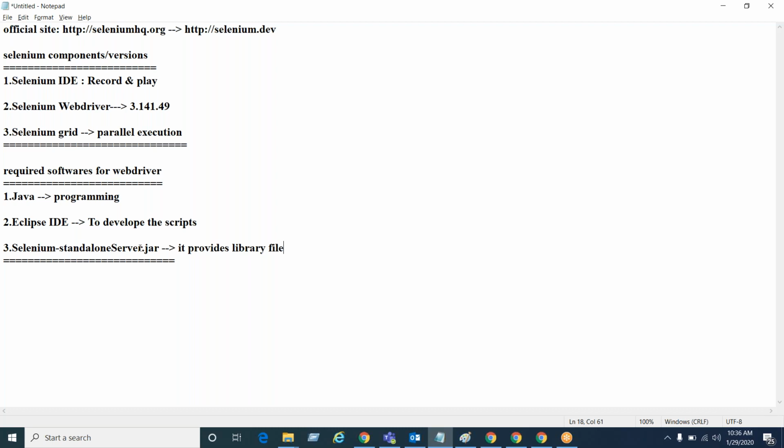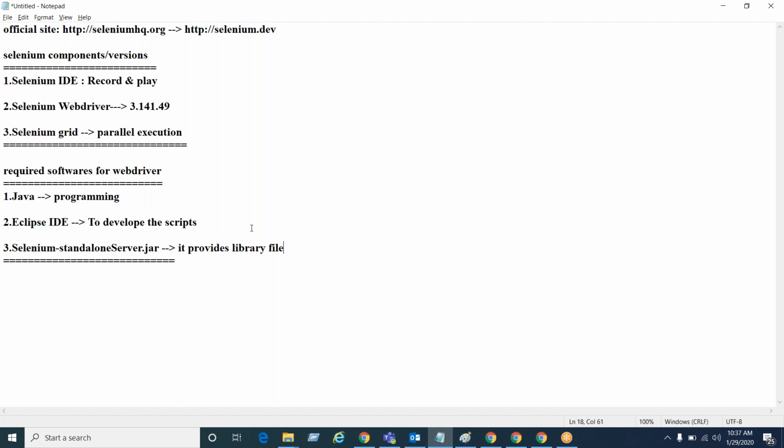So without this, you can't use Selenium automation. Okay. So initially, to start working with WebDriver, these three things are sufficient and required.